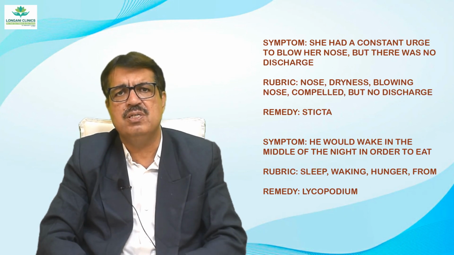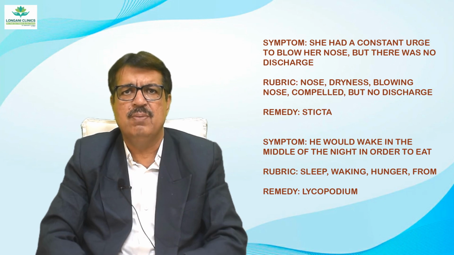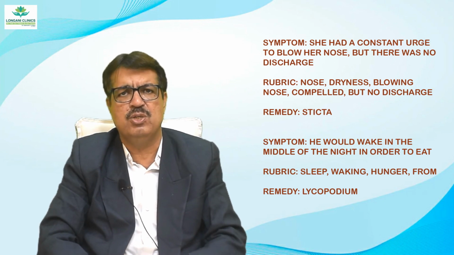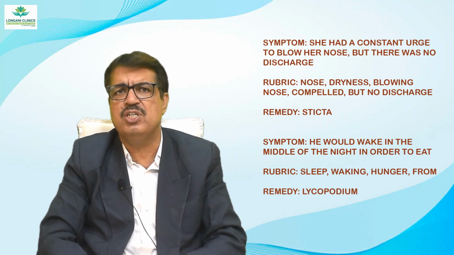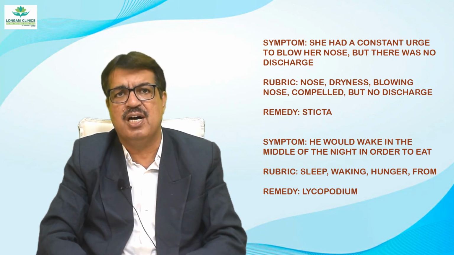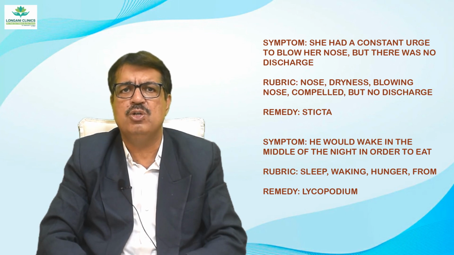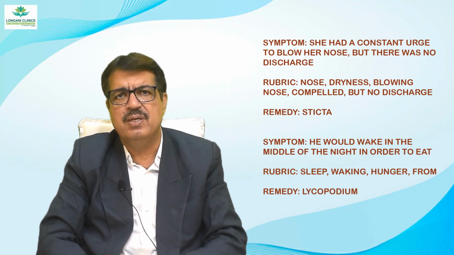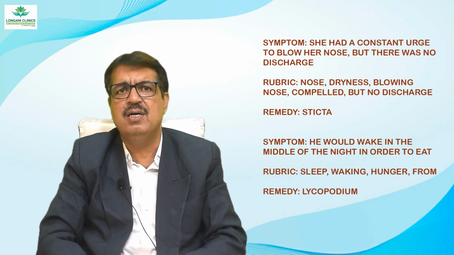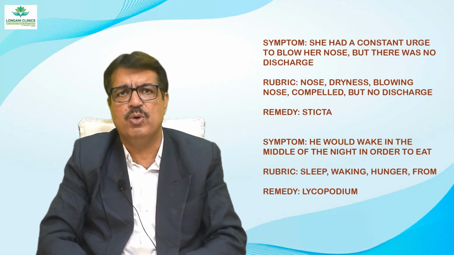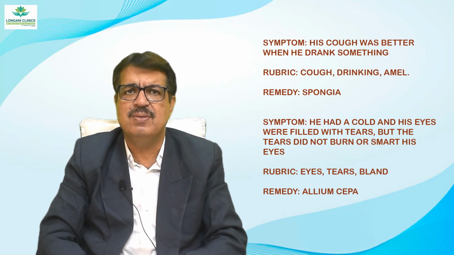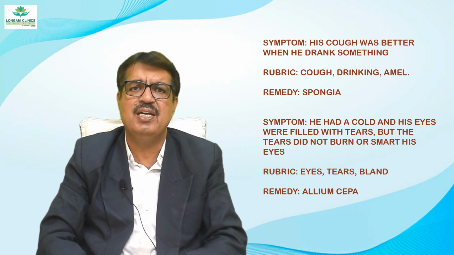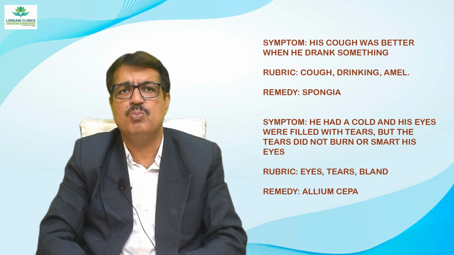She had a constant urge to blow her nose, but there was no discharge. The rubric: nose, dryness, blowing nose, compelled but no discharge. The remedy is Sticta. He would wake up in the middle of the night in order to eat. Sleep: you will find waking, hunger from. The remedy is Lycopodium. Then his cough was better when he drank something. Rubric: cough, drinking, amelioration. The medicine is Spongia.